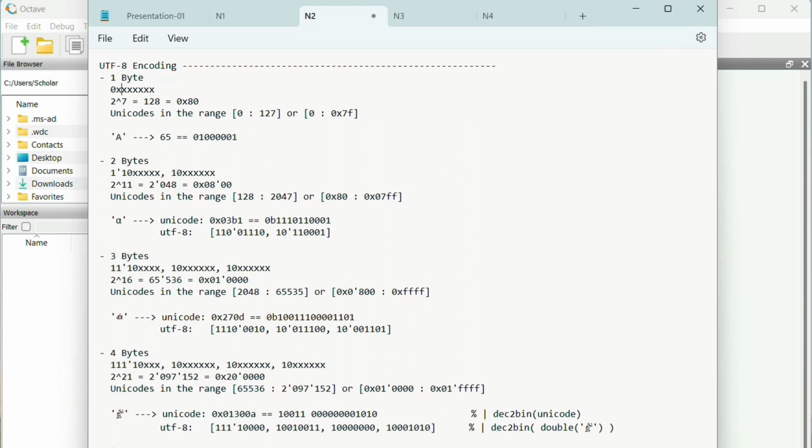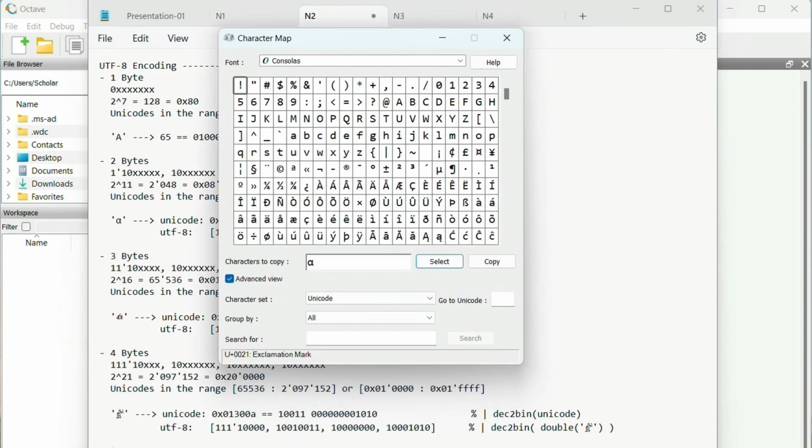Let's see them here, we have a program called character map, as you can see here. All these characters till this one, till U plus 007F, you can see all these characters. Let's select them.